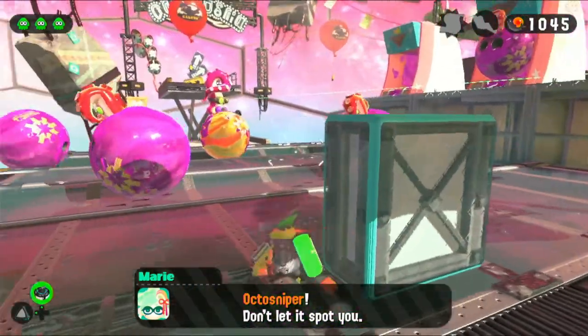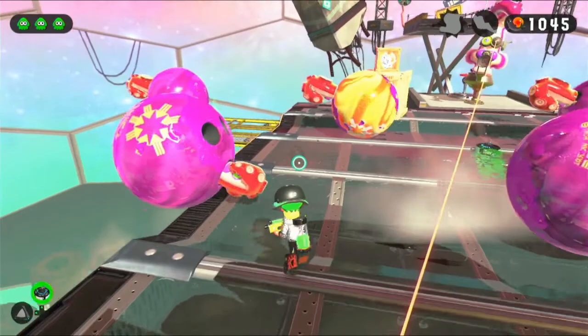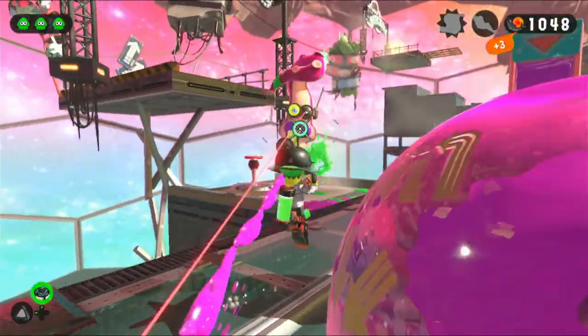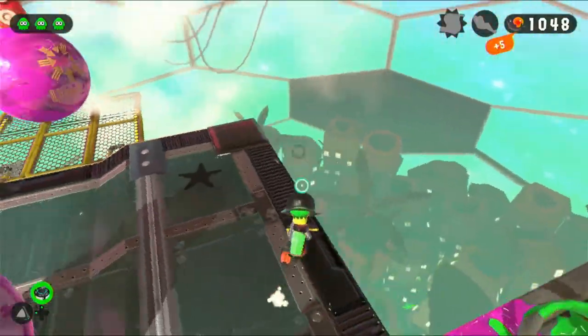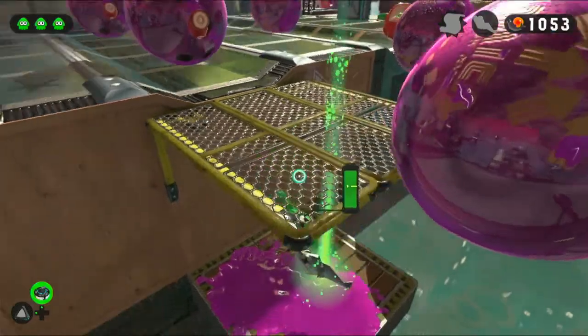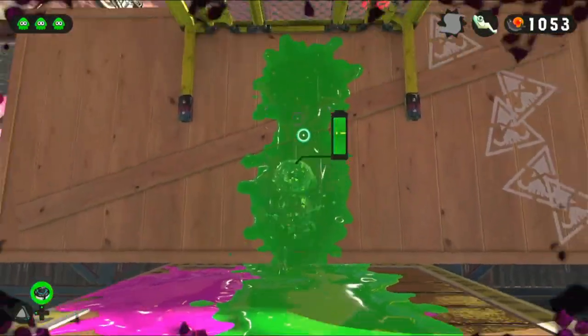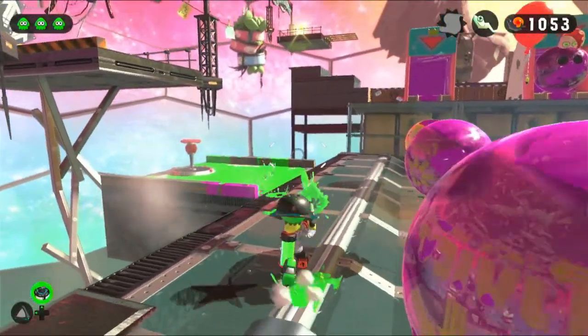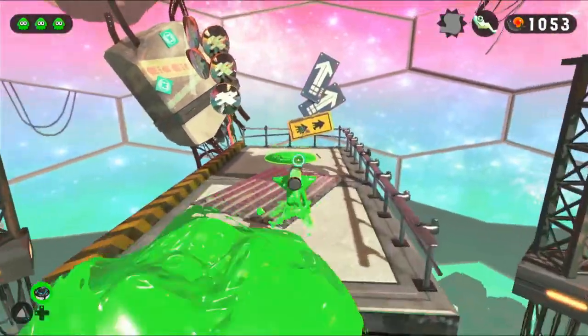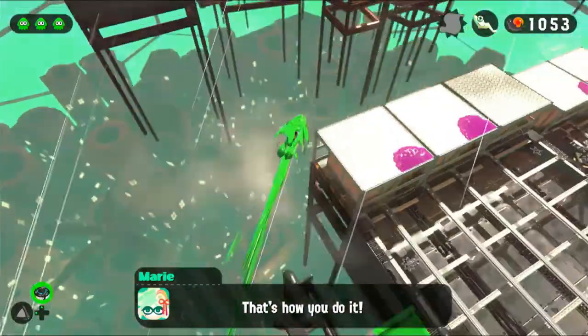Octo Sniper, don't let it spot you. Okay. Just gonna take you out. I think there's a secret platform down here with the Sardinium. Or Sardinium, I don't know. Still not entirely sure about that, but it works either way. But let's keep going. That's how you do it.